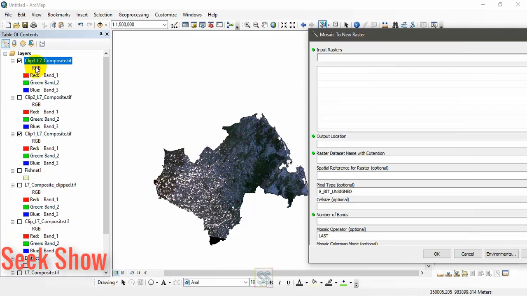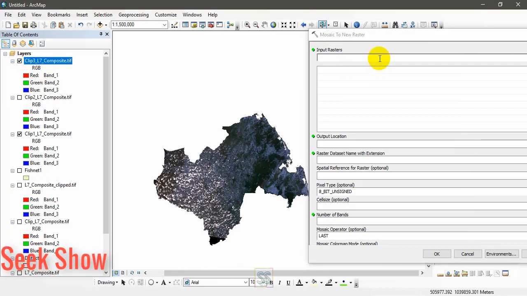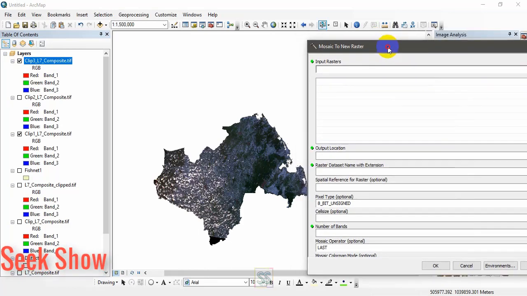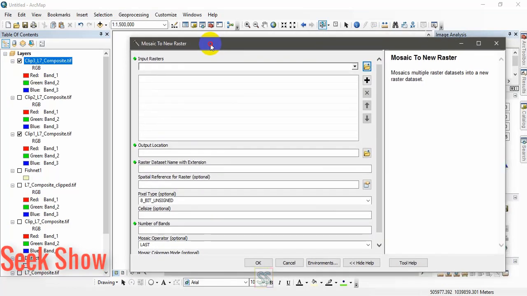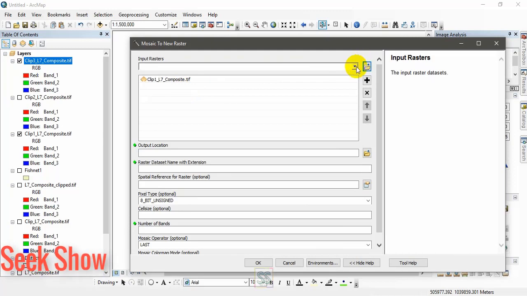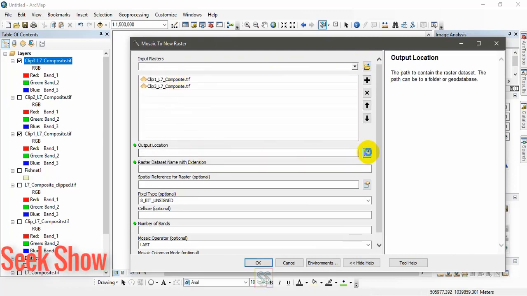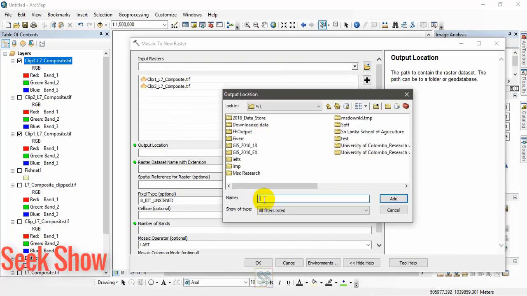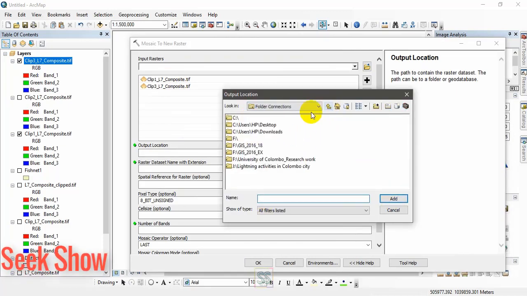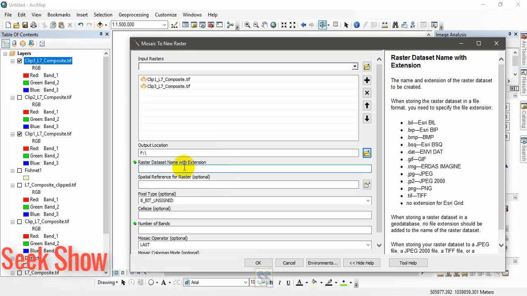Open the tool. You have to input your raster images, clip 3 and clip 1. That means these two raster images, these are separated, one by one. Now I am going to join these two raster images using mosaic to new raster, clip 1 L7 and clip 3 L7.